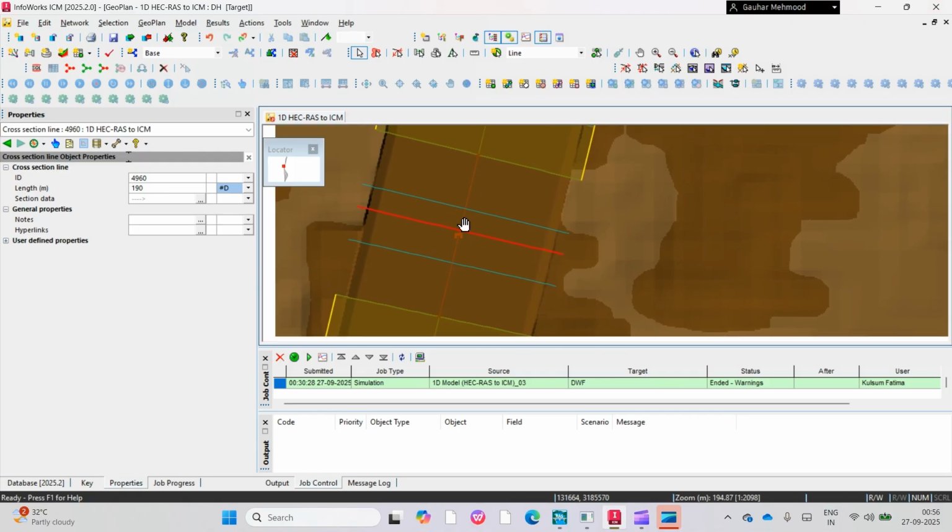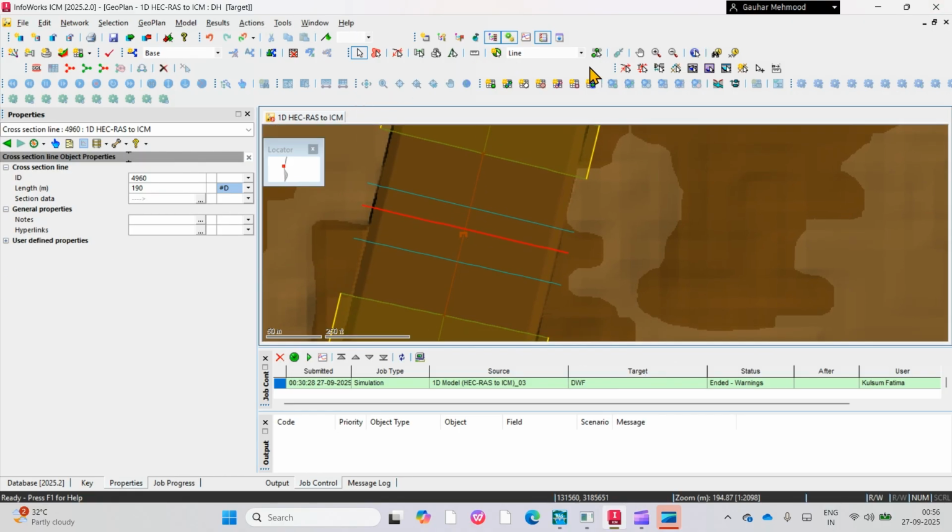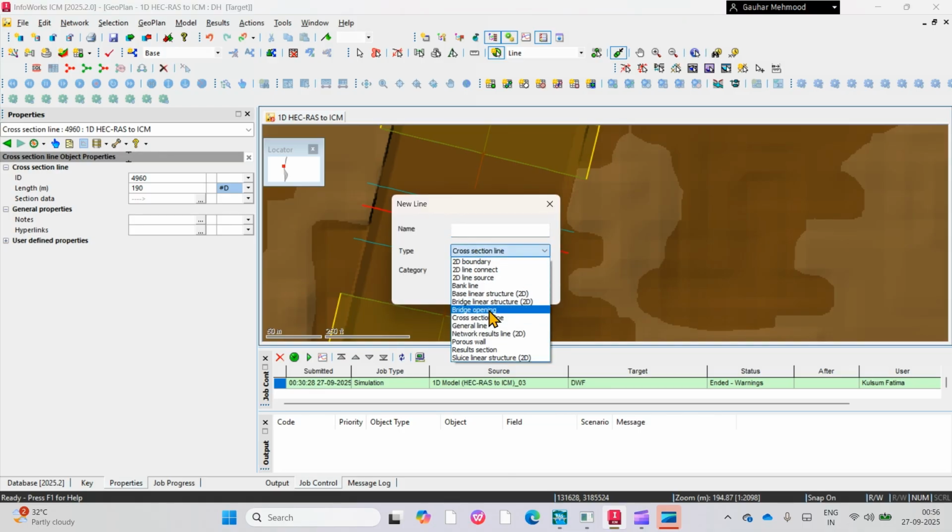Now in this ICM, one thing you need to do is create the openings. Select the line and create the opening in the upstream to downstream direction. Change it to bridge opening.